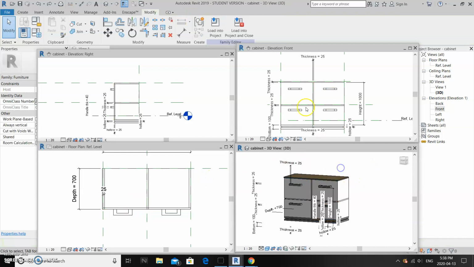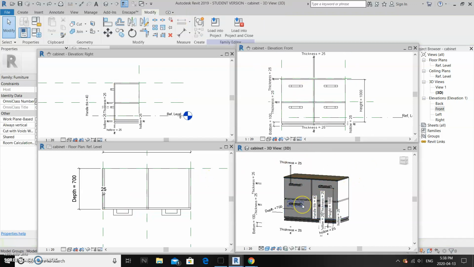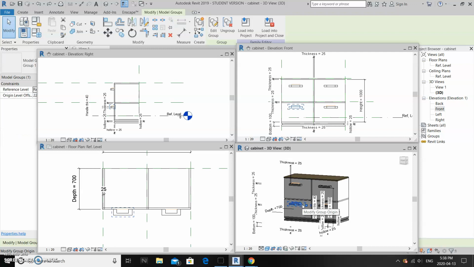First of all, I created one handle and grouped it, so it was really easy for me to move it. Under Modify there is a Group bar where you can create a group.